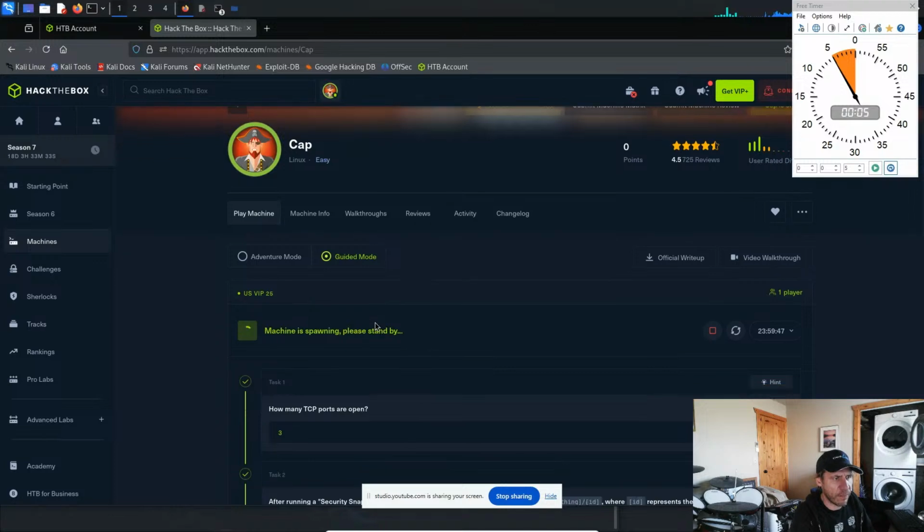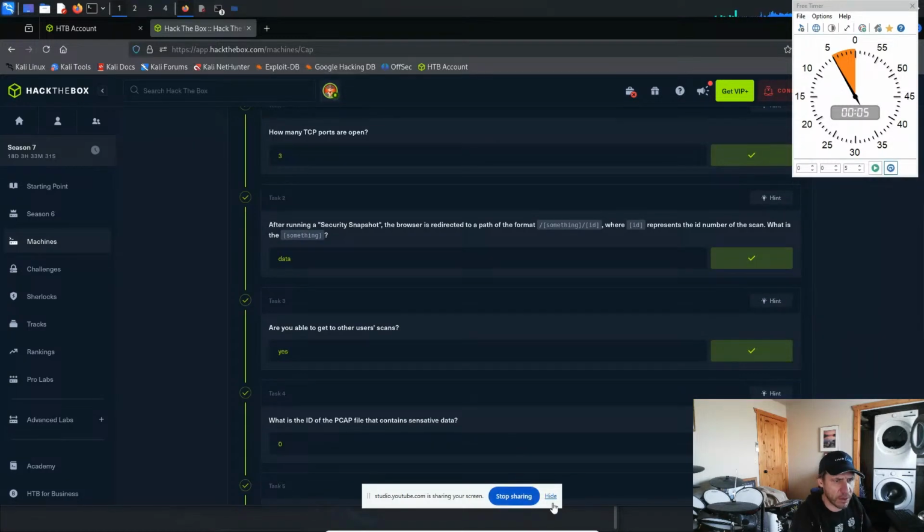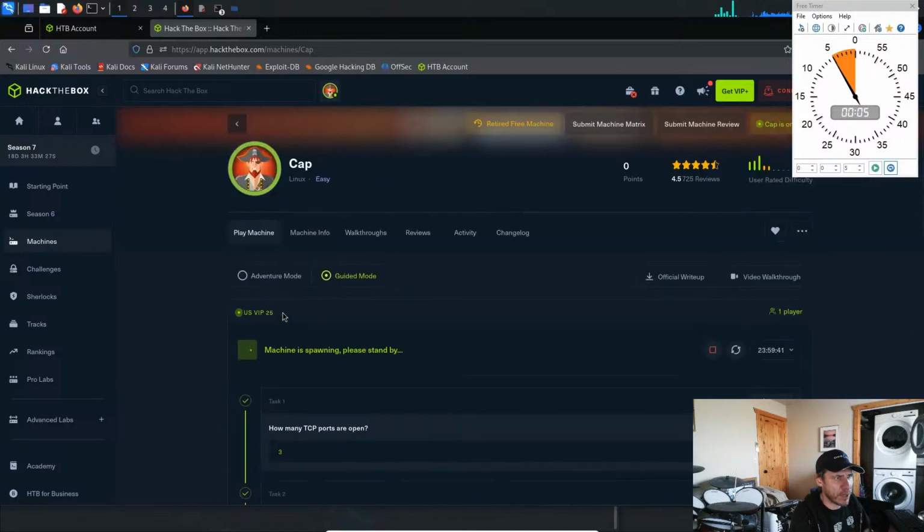What's nice about their system is that for beginners, this is a retired machine, which is definitely the place to start, and they've got walkthroughs. There are instructions on actually how to get it.